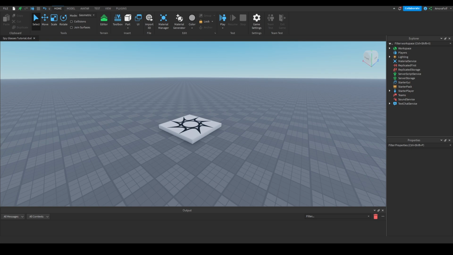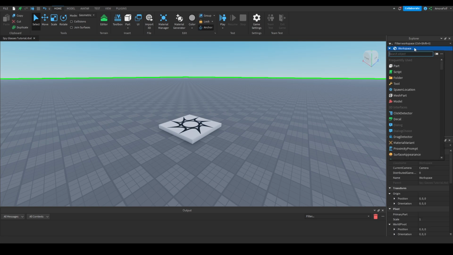In this video, I'm going to be showing you how to make spy glasses, or enemy vision goggles, or whatever you'd like to call them. This is going to be an easy video. If you're new to scripting, you'll learn some fundamentals of programming in Roblox, like creating functions, how to write variables and tables, and how to use for loops to loop through stuff. It's an easy tutorial. It doesn't take very much at all.